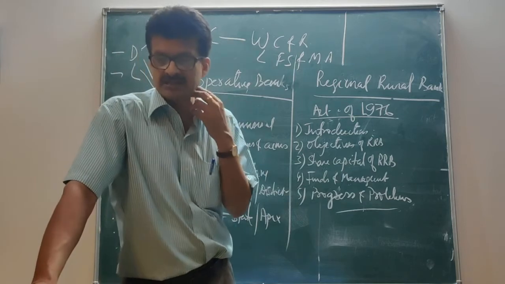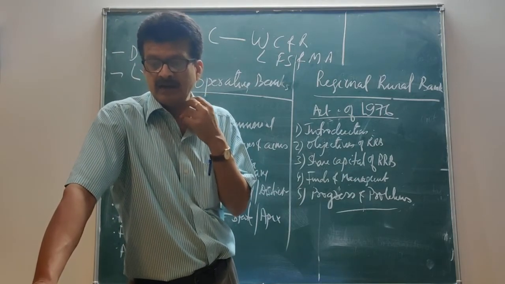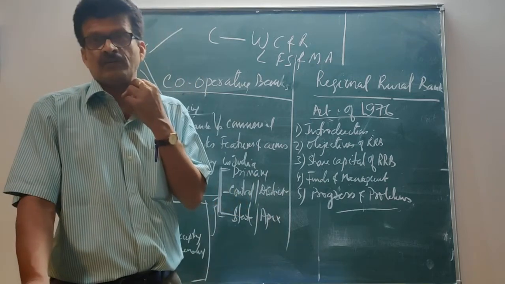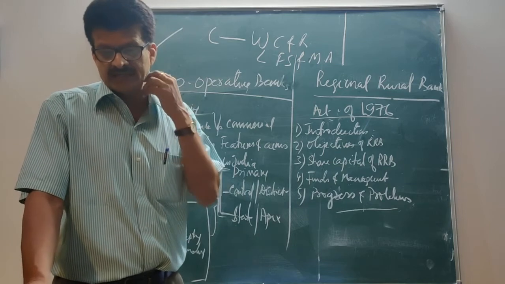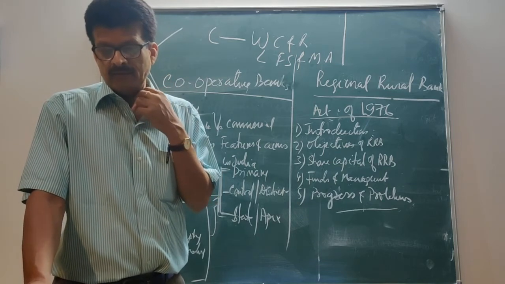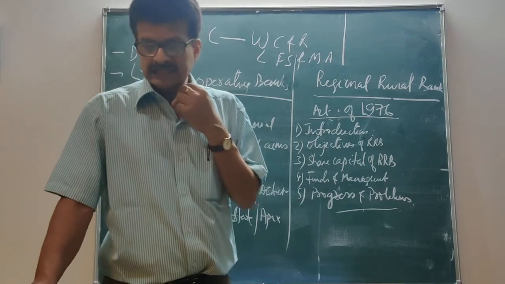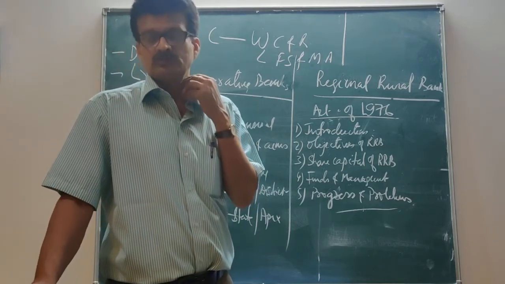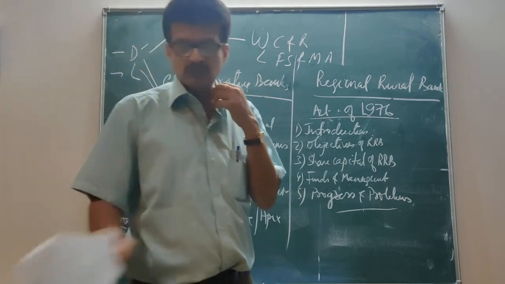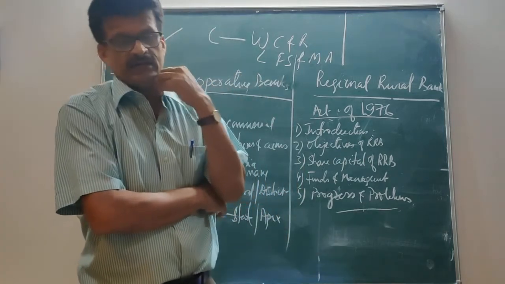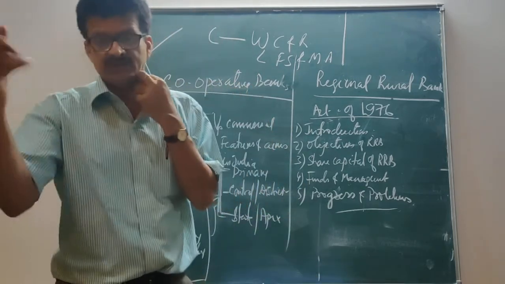small entrepreneurs, etc. To develop the rural economy by providing liberal financial assistance to agriculture, trade, commerce in the said rural area. To promote thrift and savings among the people and thereby mobilize the savings for accelerating the economic growth of the rural area, and then to provide employment opportunities to the rural youth and to bring down the cost of rural banking. Correct? These are the 5 business operations.